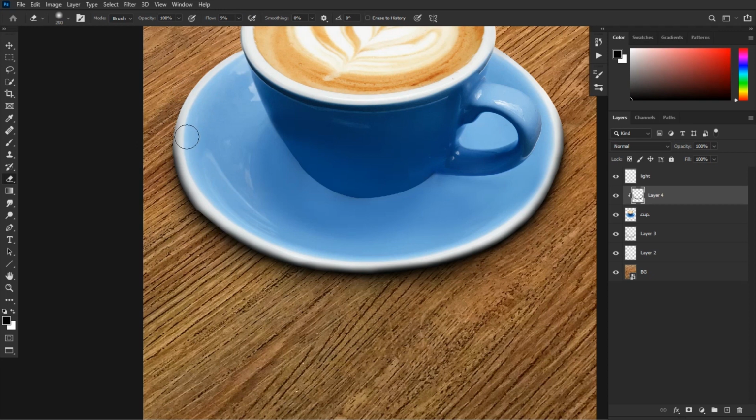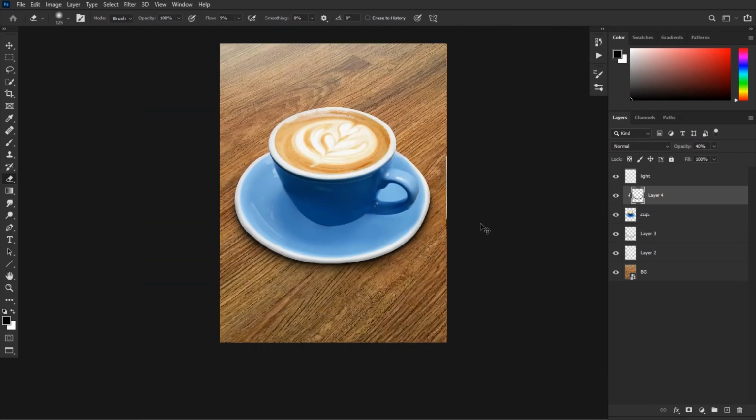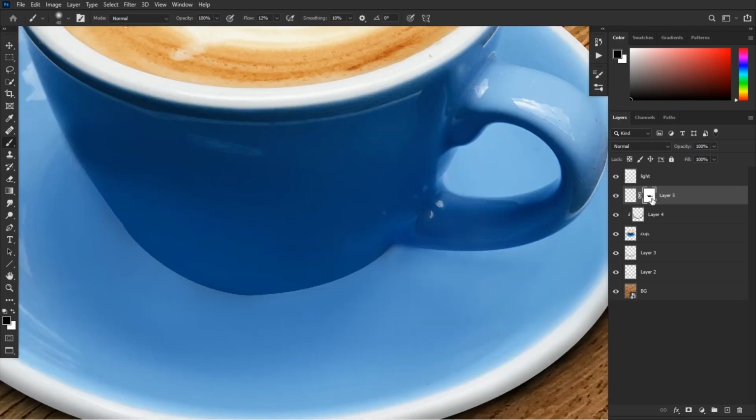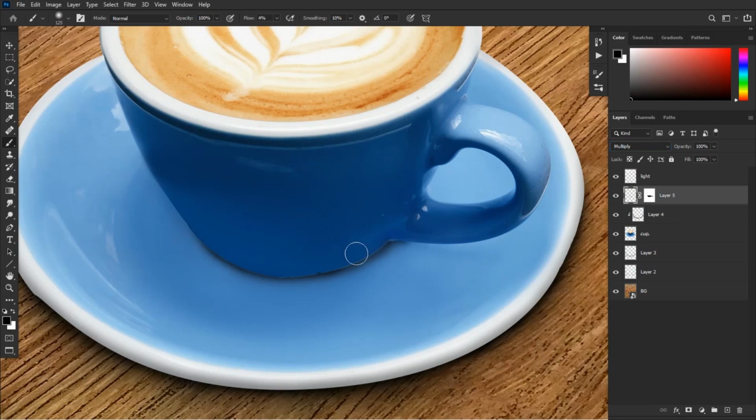Always constantly use the eraser tool to refine your shadow. And if you've gone too far, you've drawn too much, make sure to bring down the opacity. Adjust it accordingly. Let's go ahead and apply the same rules over again. This cup is sitting on top of the saucer, so it needs a contact shadow. Let's create the contact shadow for this. Every contact shadow or the ombre comes with a penumbra, remember? So we need to paint the penumbra too.